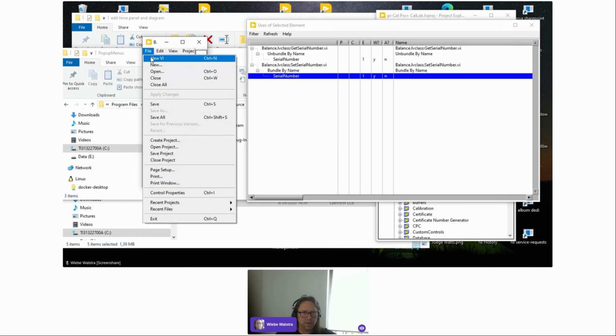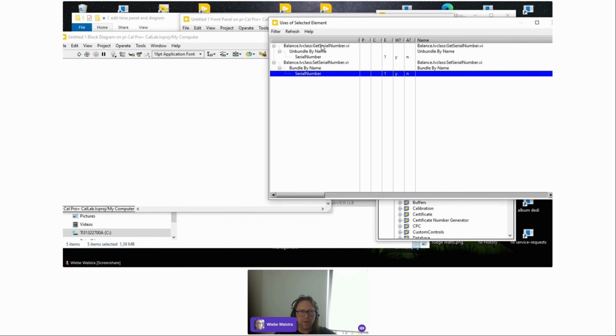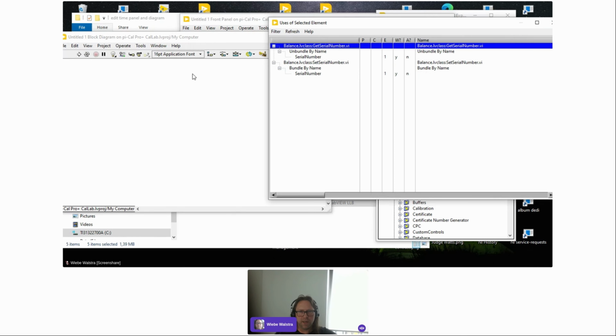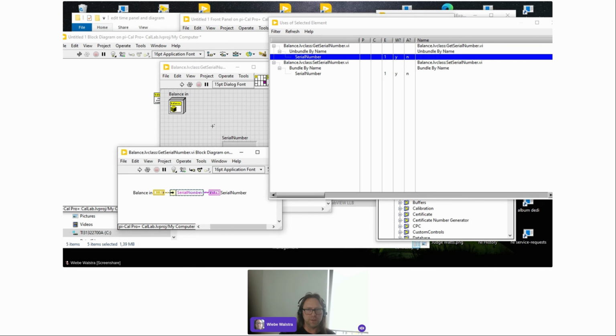One thing that I really liked to have is I like to make snapshot VIs. So I can now select this VI and drop it in my diagram to make kind of like a clipboard of notes where all the VIs are used.